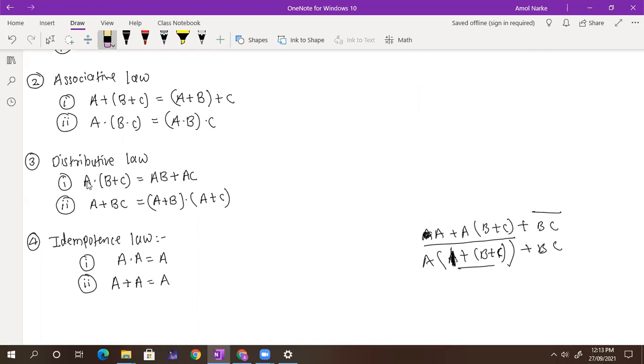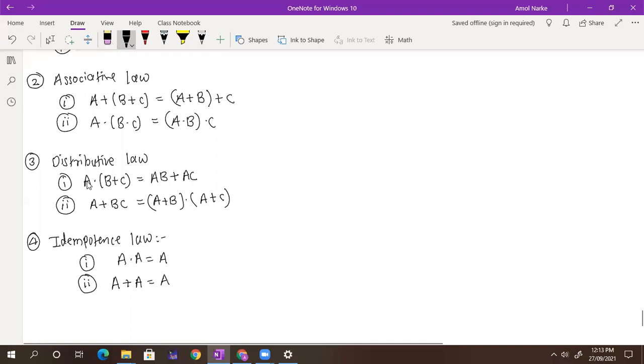We need to use some identities there only. So what we have is A plus BC. We have 3 factors. What I want is A. So A plus BC, I can add here because A is idempotent. Instead of taking A dot A, you can take A dot 1. So it will be easy for understanding too. A dot 1 is also there because I'm using idempotency: A dot A is equal to A.